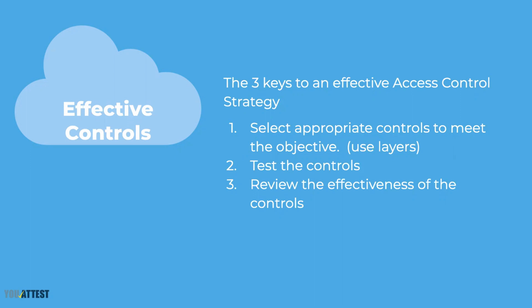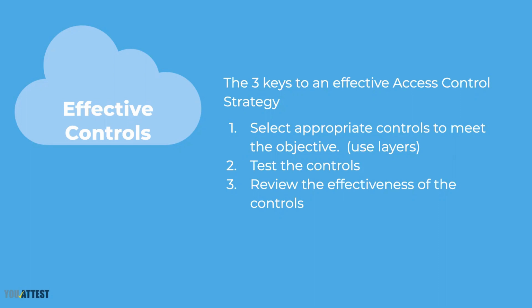The next step, of course, is to test the control. And you want to test the control before it's applied in production as well as after it's applied in production. You want to make sure that it's applied appropriately. The next step, of course, is to review the effectiveness of that control and make adjustments as needed. Now, that doesn't necessarily mean one time. You really should be reviewing your controls' effectiveness constantly.